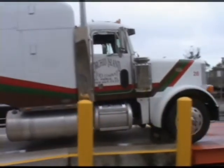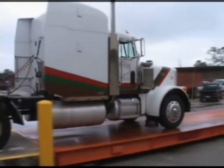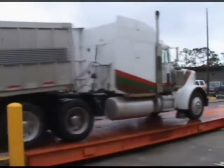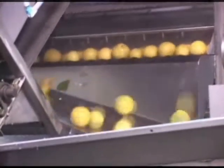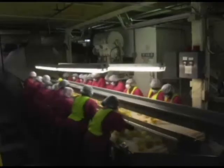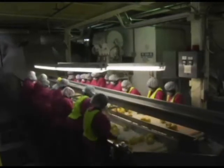Later that same day, just a few hours after the fruits have been picked, the trailer arrives at the Orchid Island facilities to be weighed and examined. Once the fruit has made it into Orchid Island's plant, it goes through a careful series of processes to ensure that only the cleanest, safest, best-tasting product emerges.